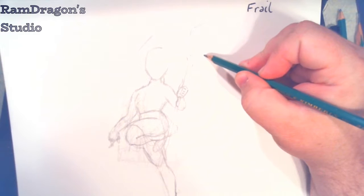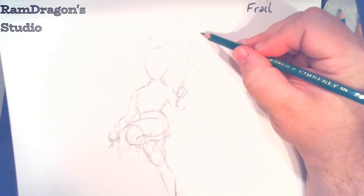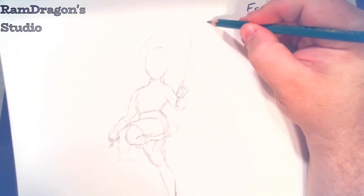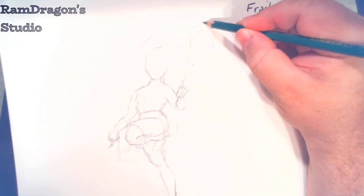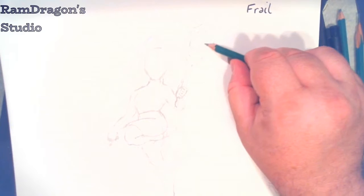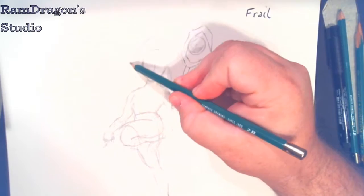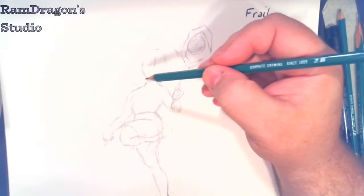So we'll get this in here, and I like to add a bit of a globe in the center of this staff topper. There we go. See, I can hold my pencil normally. I know some of you are doubting.